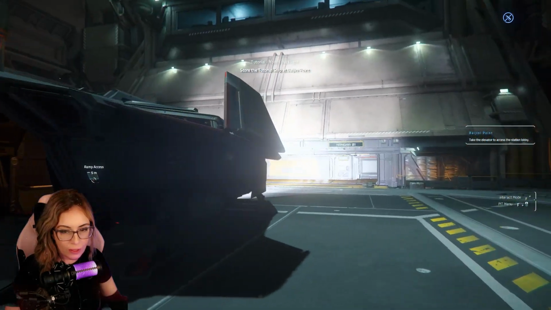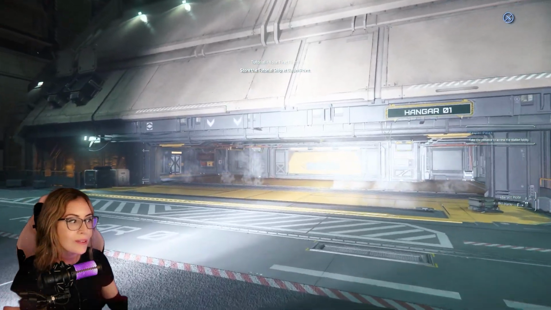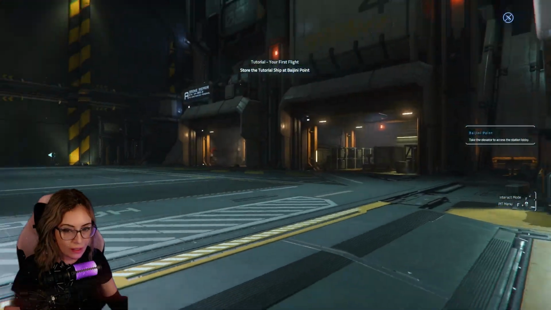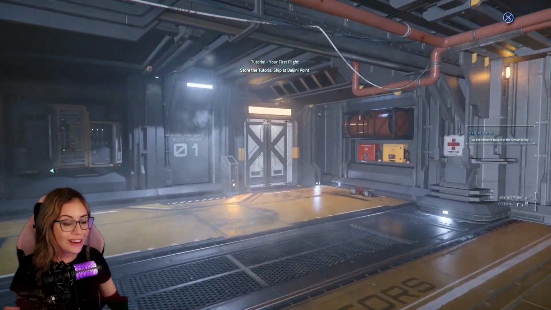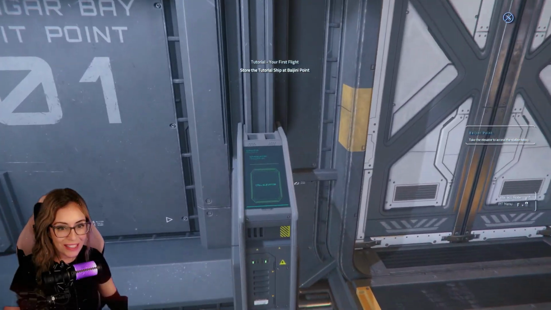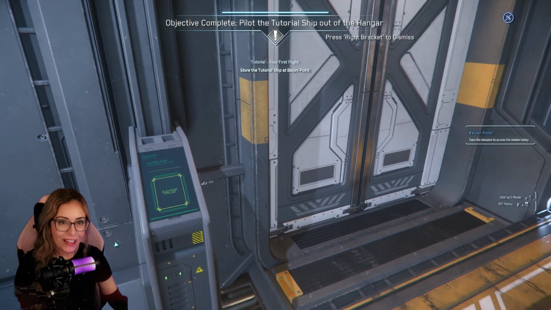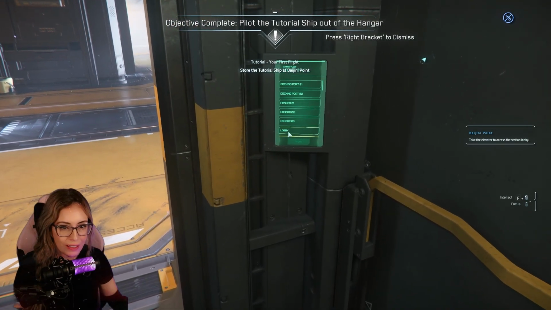And then we're going to come around. You can leave it open because we're storing it, so even if someone was to come in and try to steal it, they couldn't open the hangar doors. But you should always close your doors because there are places where people can take your ships, like anywhere else that's not a station with a hangar. If you park your ship somewhere on a planet or outpost, it can be taken.